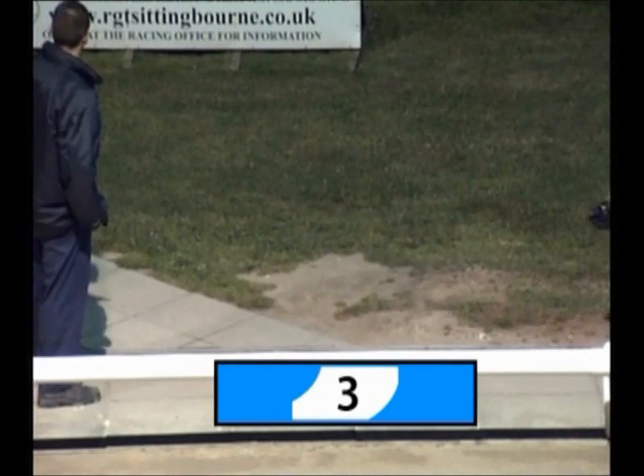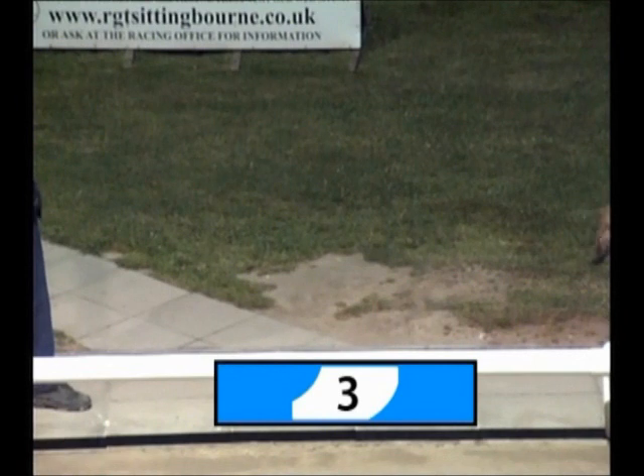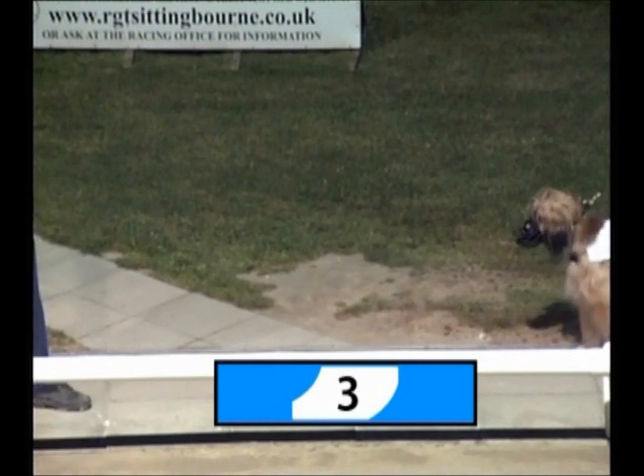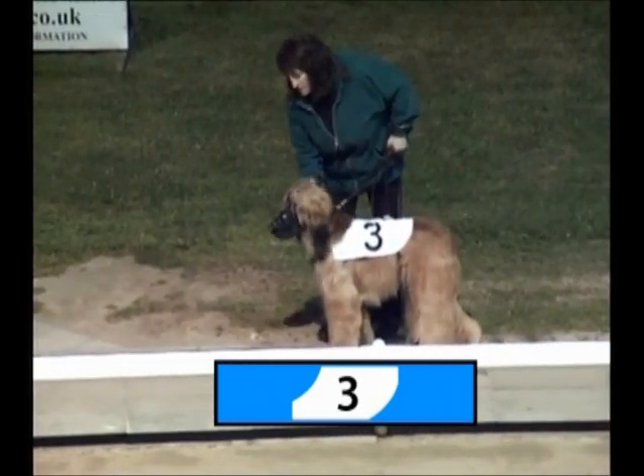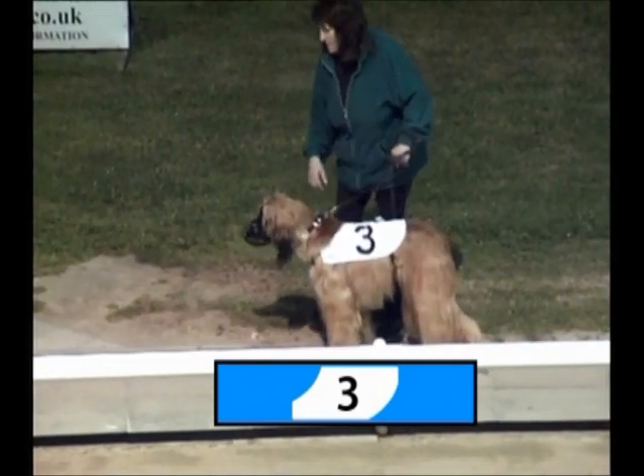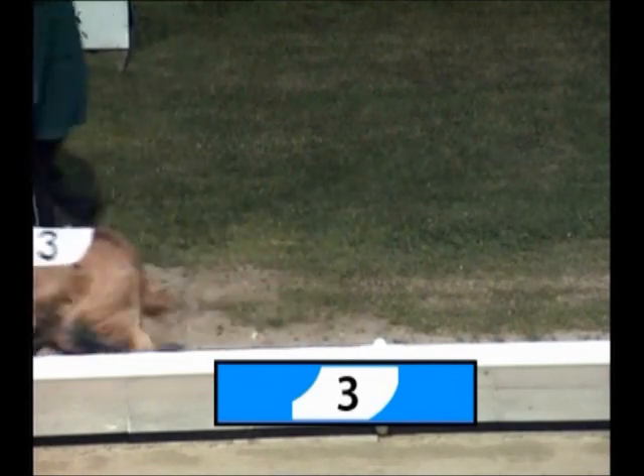And into shot, slowly but surely, this is Trap 3 — a very fast Afghan hound here, very keen as well. She absolutely loves her racing. She's been off the track for a while though, and no doubt would have missed her racing. She should be running well this evening.